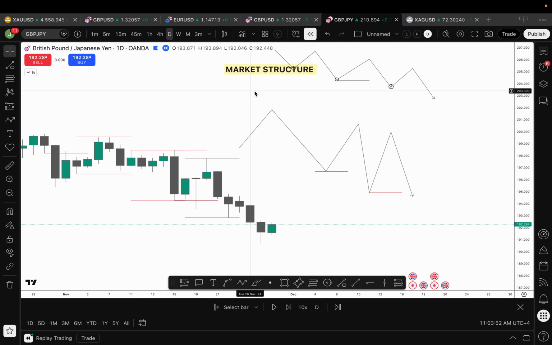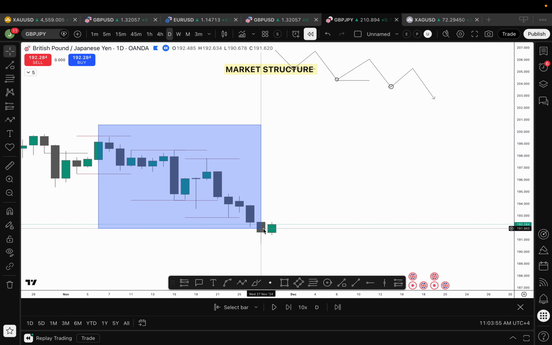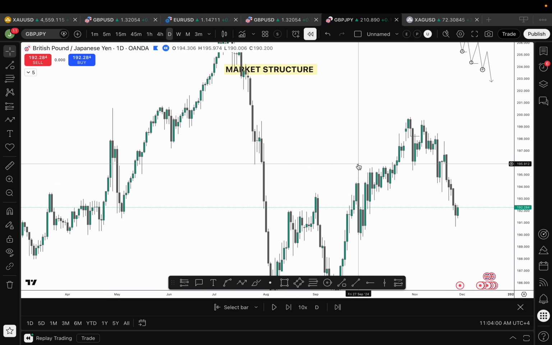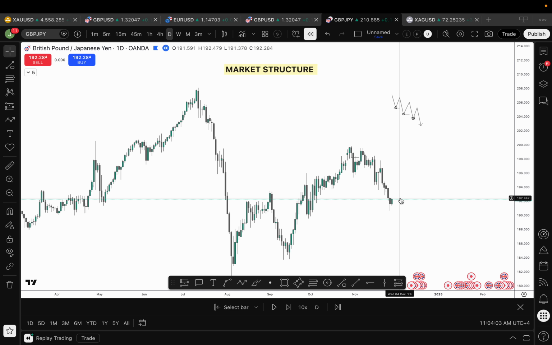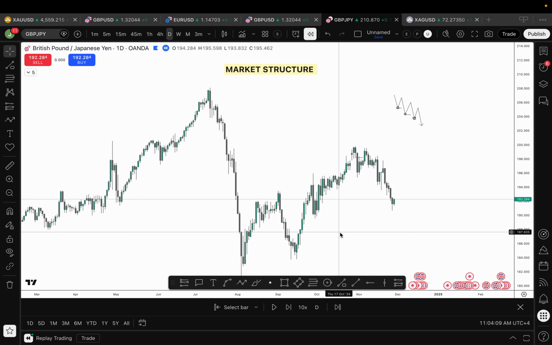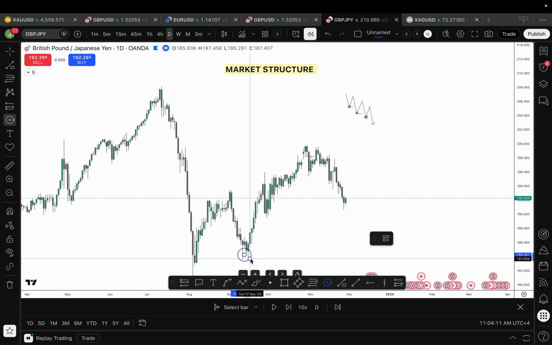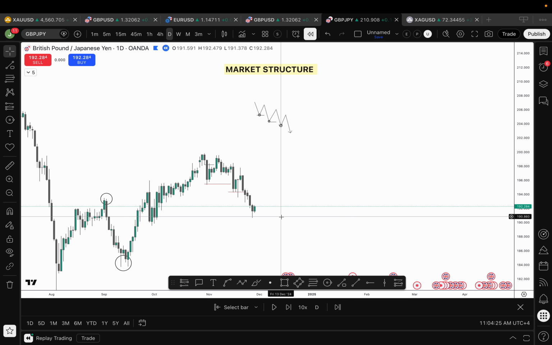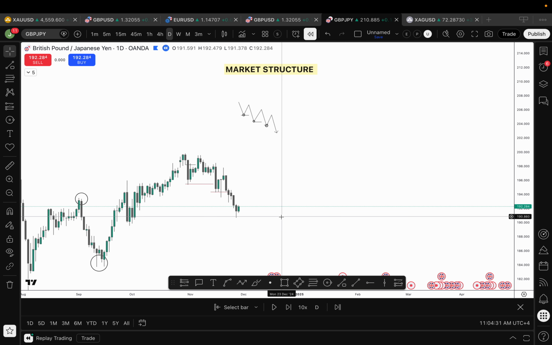So this is how to identify the bearish market structure using a candlestick. But then if you want to identify a market structure which is bearish, using the larger candlesticks and everything that you're seeing here, which is candlestick charts, the only thing you need to do is identify your lows, right? Then identify your highs again, right? Then if you keep seeing this price breaking these lows and breaking more lows again, that signifies that we are in a bearish trend. And this is how to identify a bearish market structure.